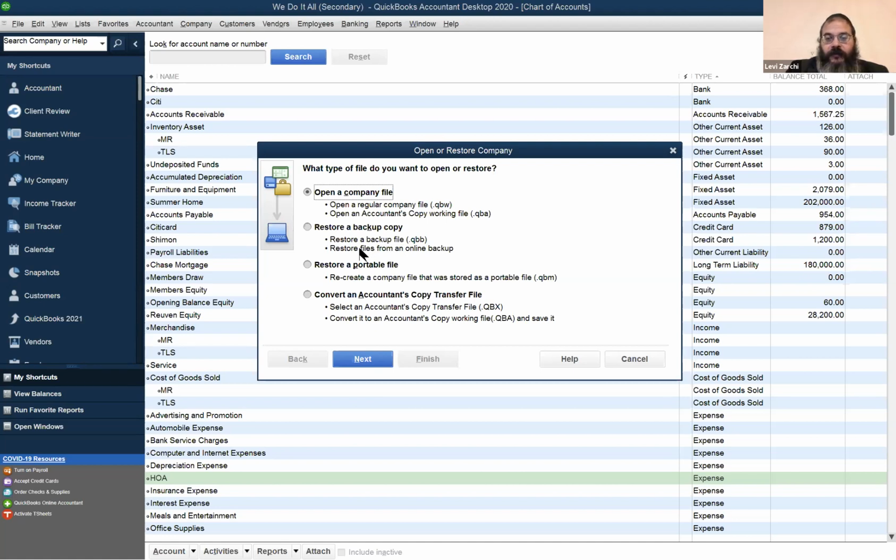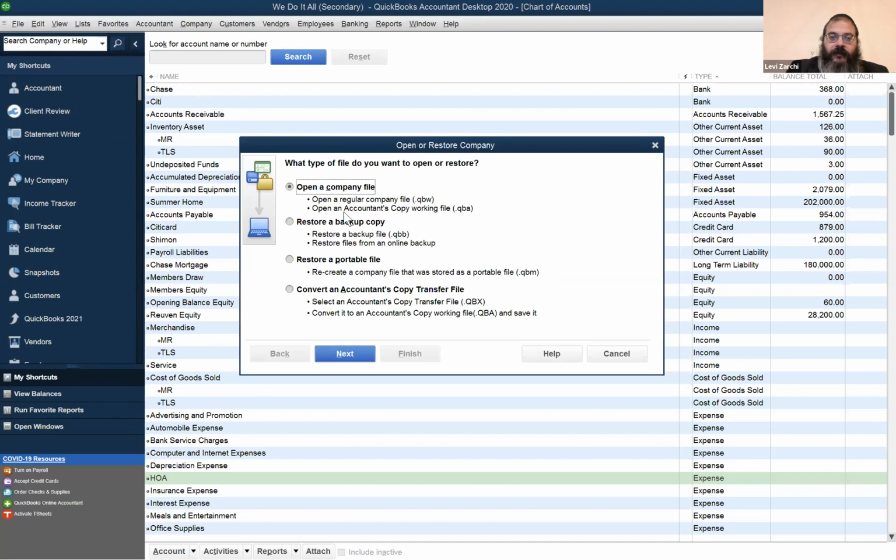Sometimes you can use the PC doctor utility that QuickBooks has to try to repair the file, but at least as of the previous date you used the file, you'll have a backup copy. So the backup copy is always updated when you close your QuickBooks file. It'll recreate the backup.